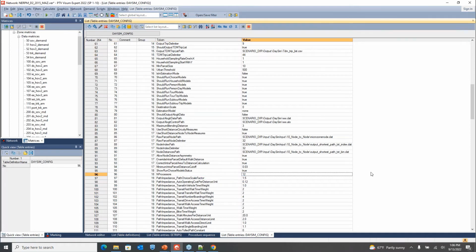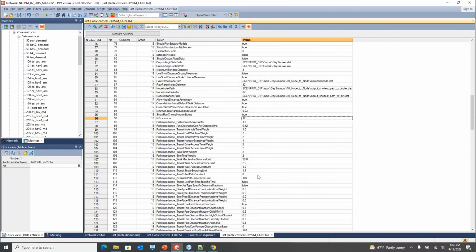This defines the number of cores on your machine that DaySim will use. So if you have more logical cores available, you can increase this number, and that would make DaySim run faster.